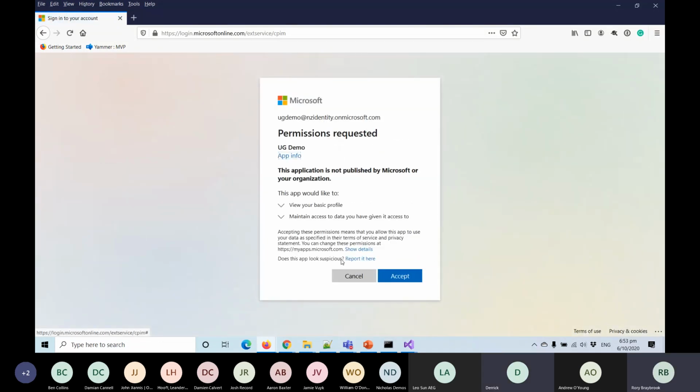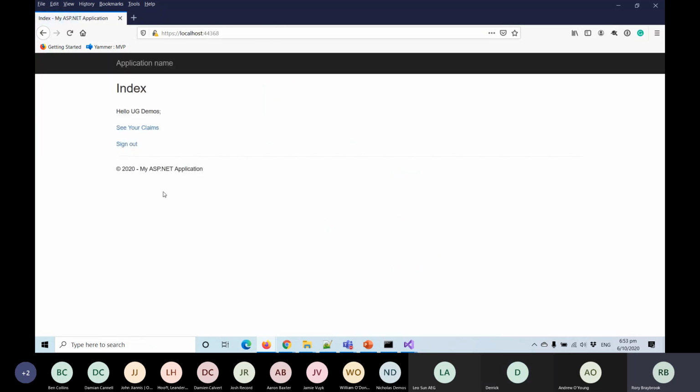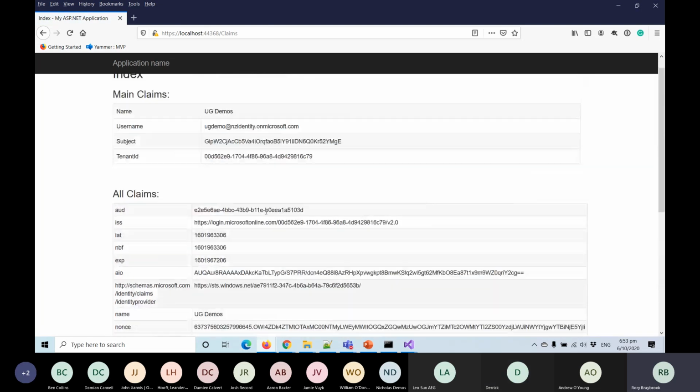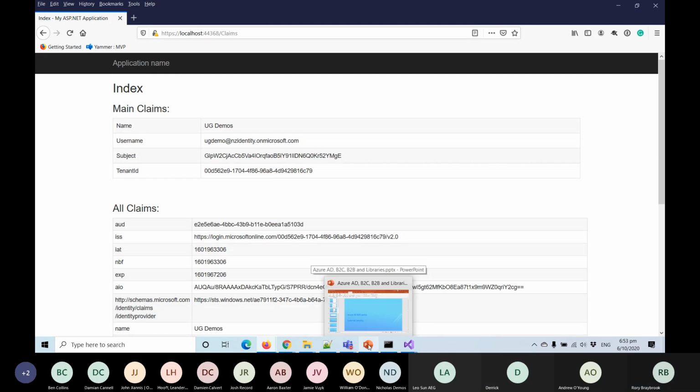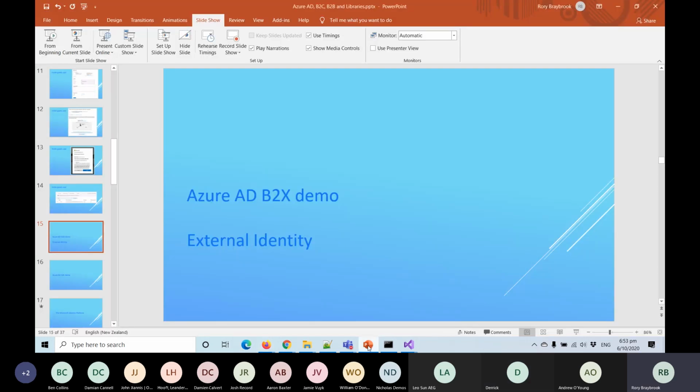All right. I now get the normal consent screen that you get all the time saying, hey, are you happy to let user group demo get your profile and access? And you say accept. And then you're into user group demo, and you can see the JSON web token claims there, all sweet. So that is a way for the user to self-register without getting an email. So it's a slightly different flow, but I've got quite a lot of customers that are basically switching to this because it lets the users come in on their own.